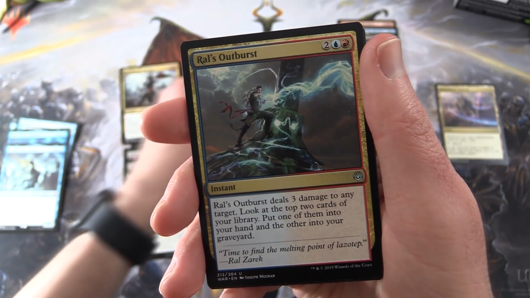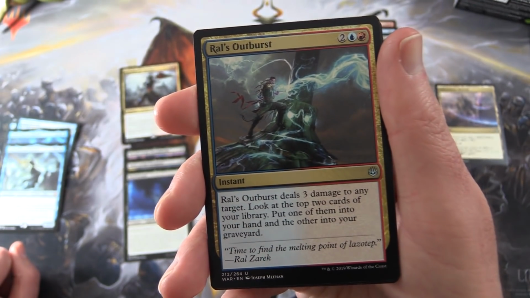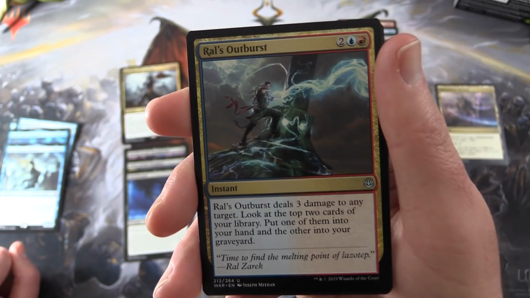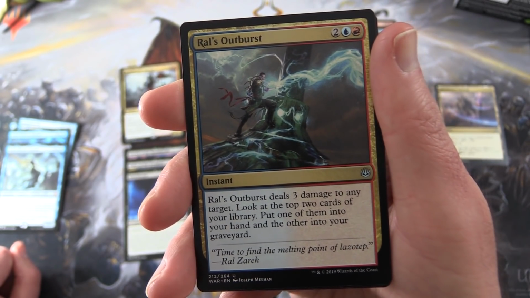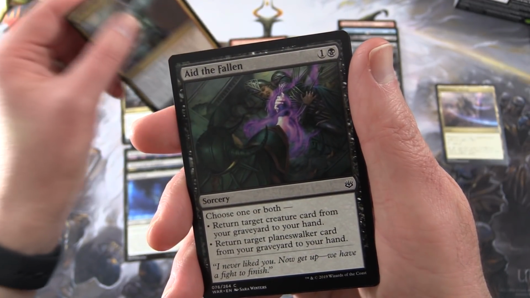Thought that was decent. This one dealing 3 damage to any target. So that includes the player, that includes planeswalkers, creatures. I thought that was pretty versatile. You also get to look at the top 2 cards of your library, put one in the hand, other in the graveyard. And I don't think we've come across that one yet.